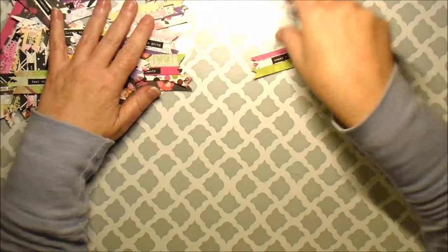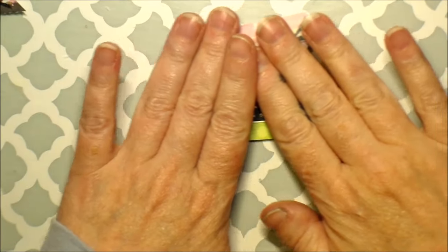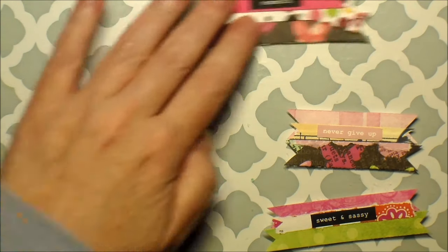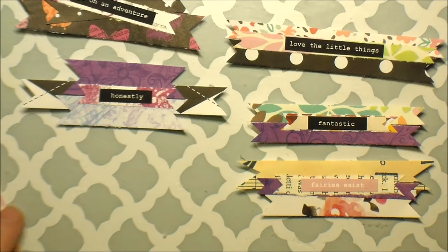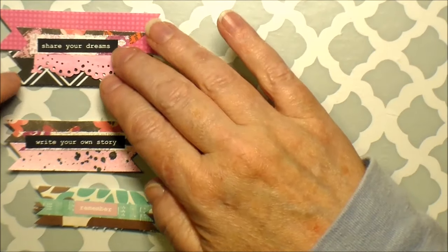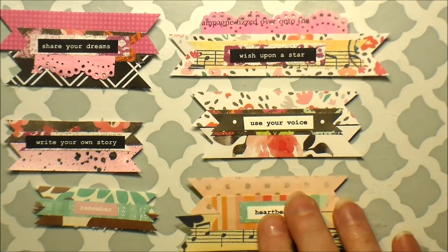Okay, you guys, so I made a bunch of those, and all I did was layer a bunch of paper scraps. So let me show you some of them that I made. Okay, so let me just kind of line them up here for you. I stick it in Happy Mail or, when I do trades or swaps with people, just as a little extra gift in their envelope. So I made quite a few of them. That's all of them.